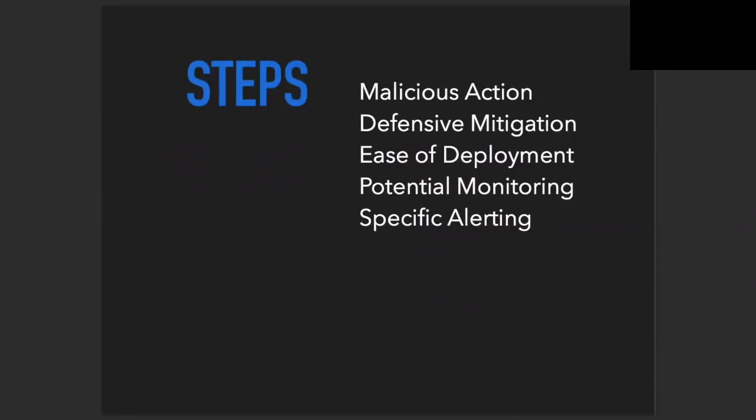So what I want to do is, with each threat that we go through, I've technically broken them down into 5 categories per step. That way we can start mapping out what defenses we need to systematically build. First, to do that, you have to know what the malicious action is. I think a big downfall of the cyber kill chain at the beginning was that they said, oh, this is all the things that can go wrong, but there was nothing already crafted to tie each bad thing to each good thing that you could do.